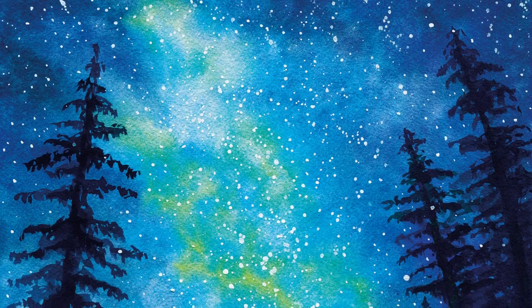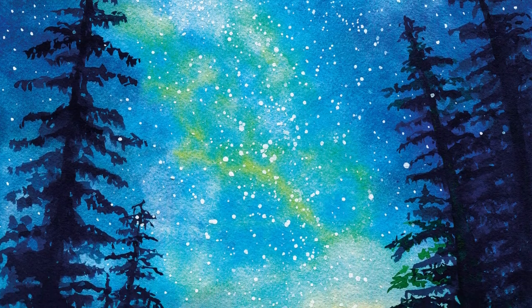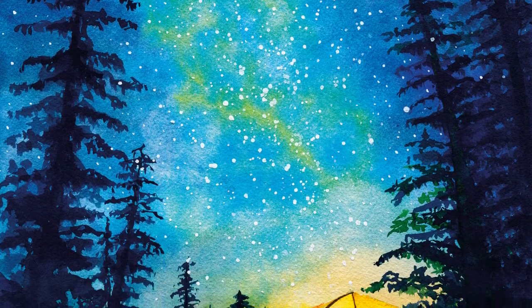And there you have it, the completed camping night scene among the stars. I love how this painting turned out, and I hope that you learn a thing or two from the process video.